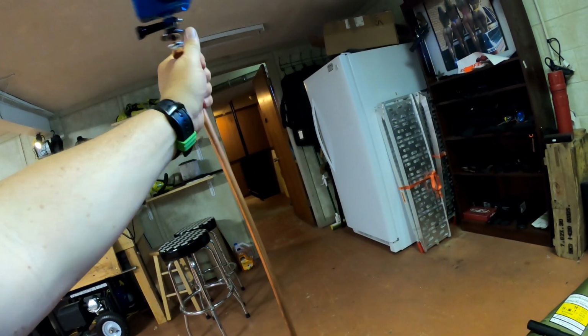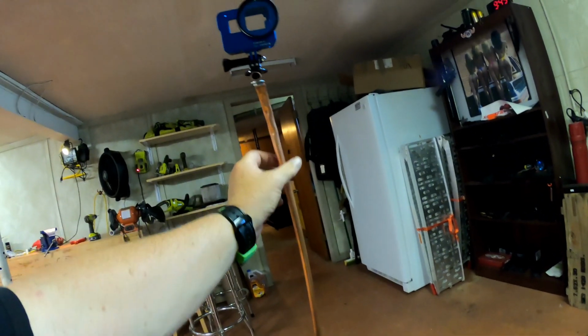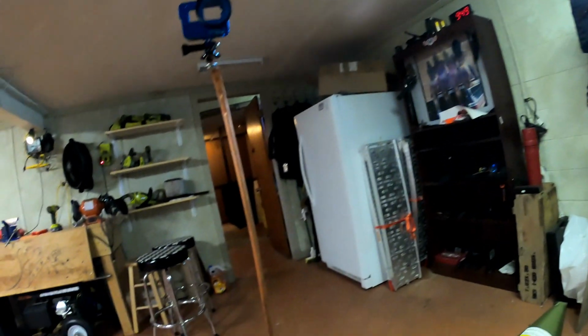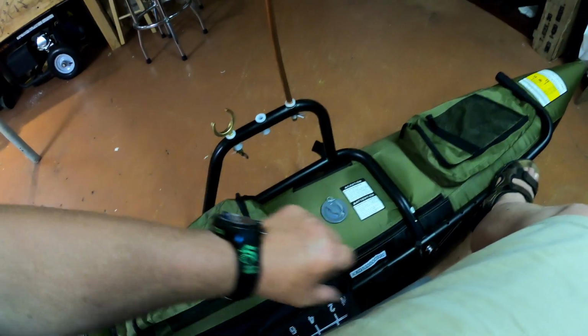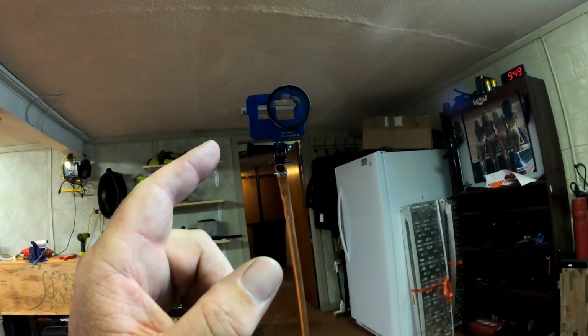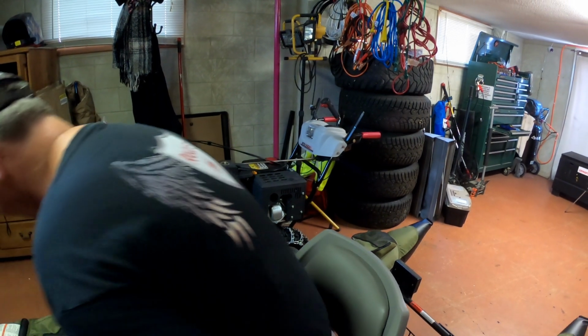All right, so most of the time it's probably going to be like this, right? So that way it won't be in the way of the oar, because now I moved the seat and I got the oar adjusted, it won't be in the way of that. So let's do it from that point of view. Okay, so it'll be at that point of view. Looks like you need to tilt it back a little bit. So I think that'll work.